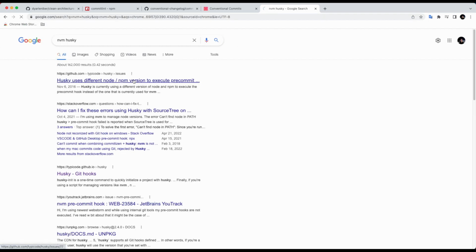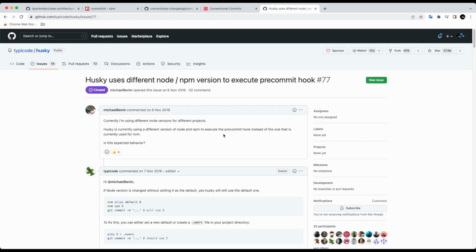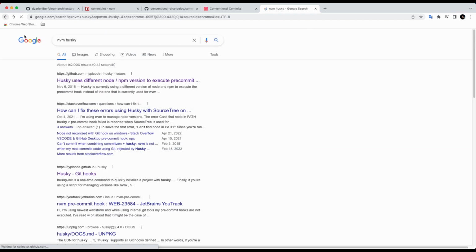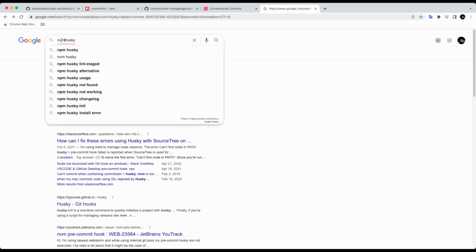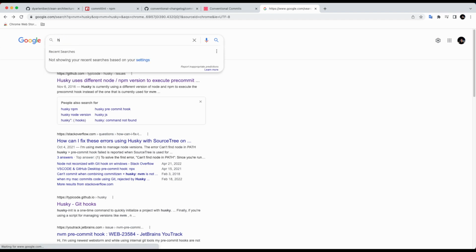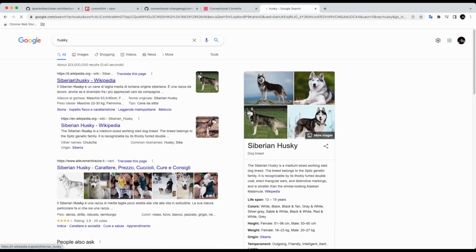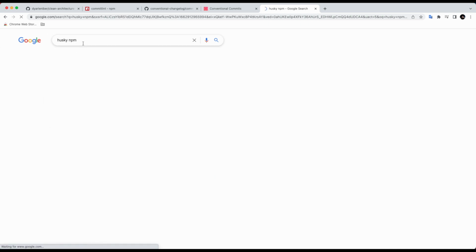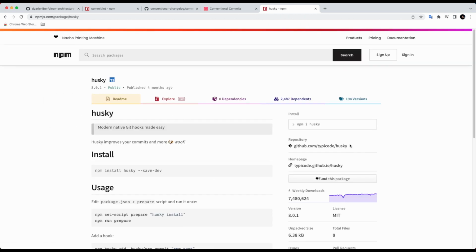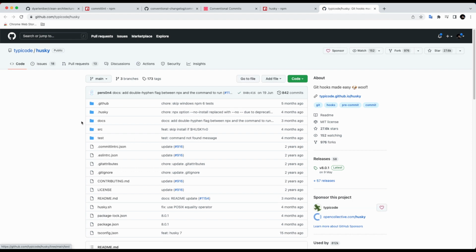You can see here in the Husky documentation, actually, you can find some considerations.